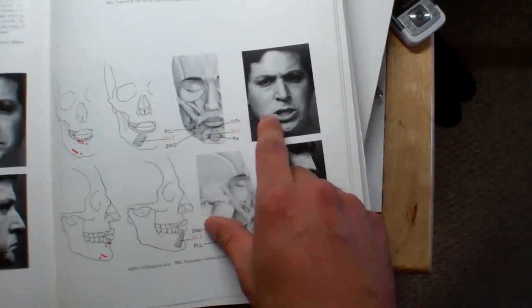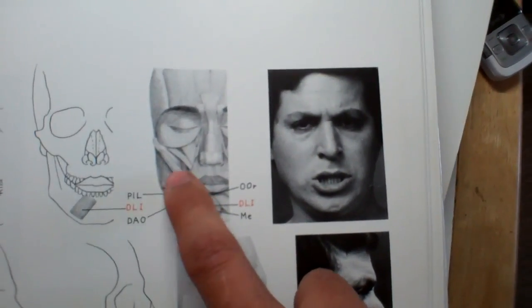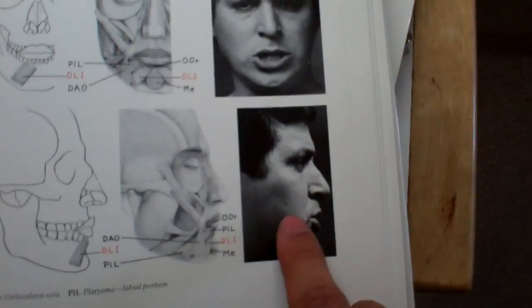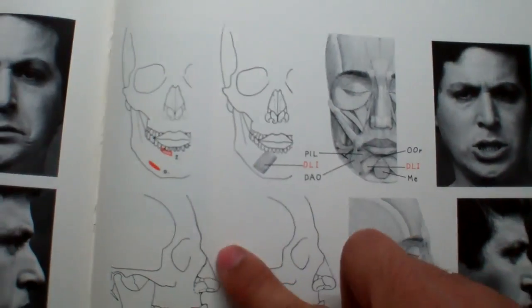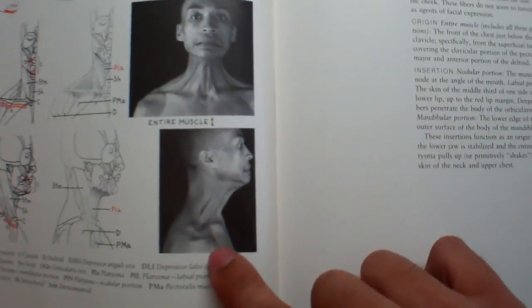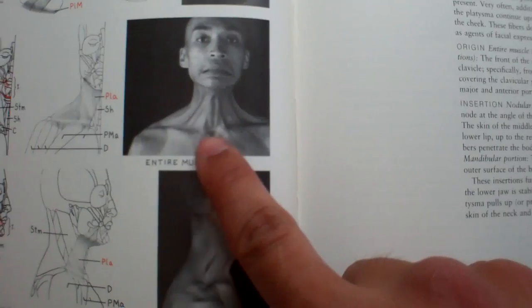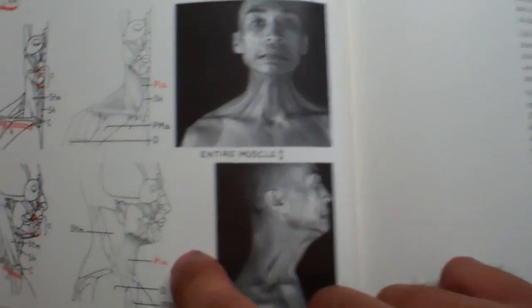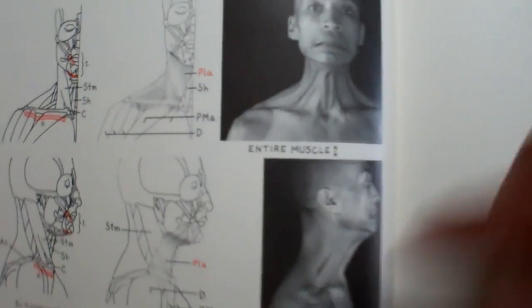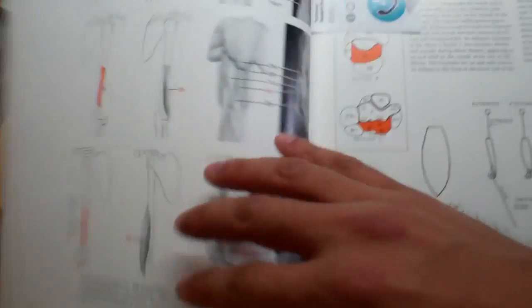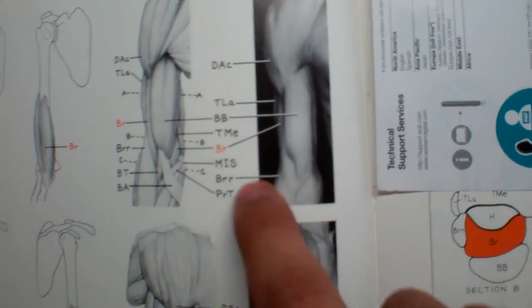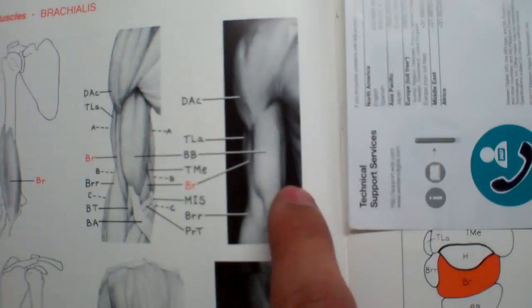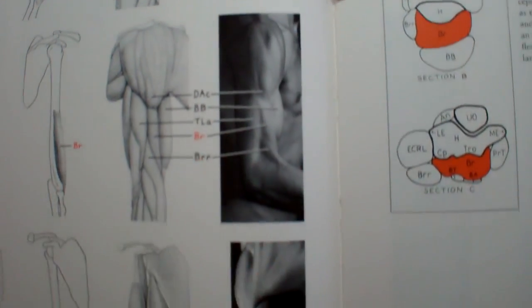This is nice because it shows you the face muscles and some different expressions and how you look with your skin on and with your skin off, and how the skull moves and that kind of stuff. That's pretty cool. I like this neck pose, this extreme stretch here, and then you can see all the muscles and how they work in there. Let's see, what do I have bookmarked here? Arm muscles. Arm muscles are pretty cool. This is how they look with no skin. This is how they look with skin. That kind of stuff.